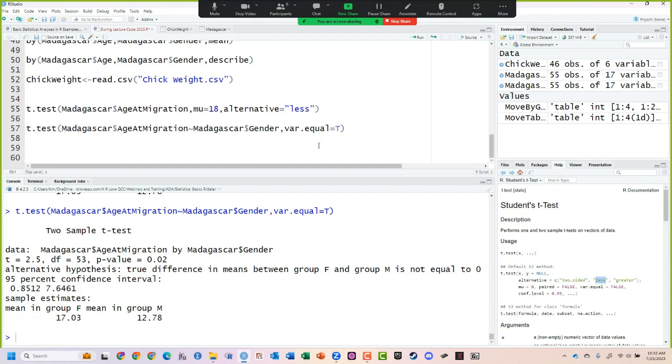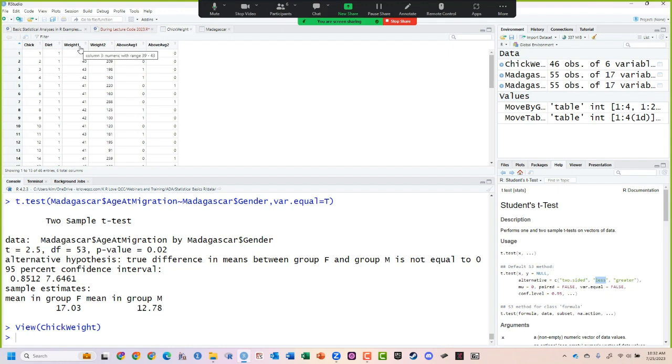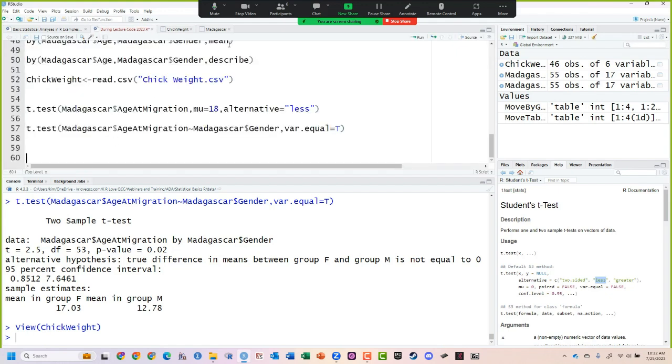And then the final t-test that I want to look at is the paired t-test. The reason I wanted to have the chick weight data is because we have two weights, two numeric outputs for each individual. For the paired t-test, this is kind of a silly test because we should know that the chicks are going to weigh more when they are 3 weeks old than they do when they're born.